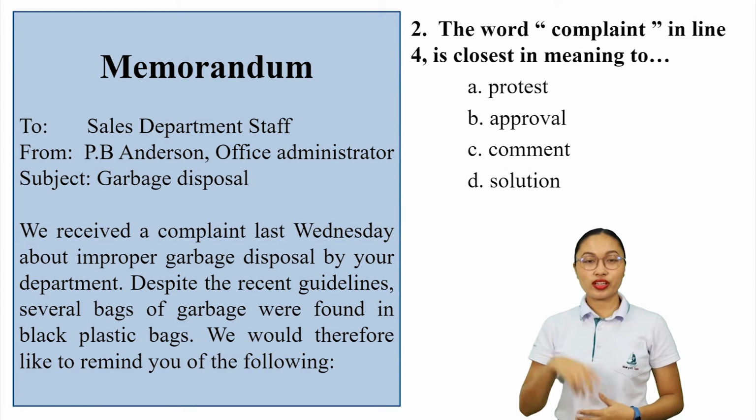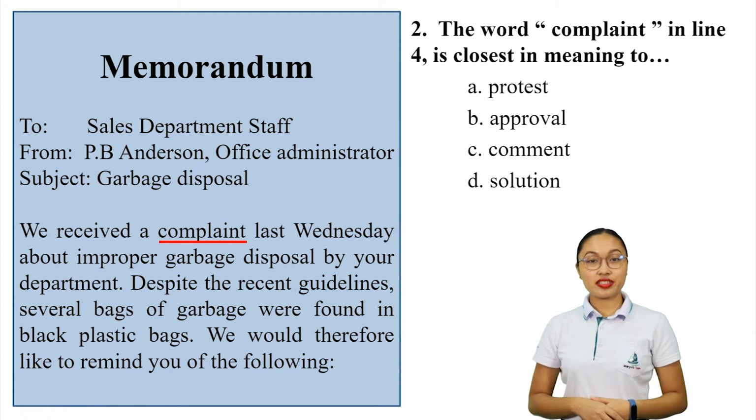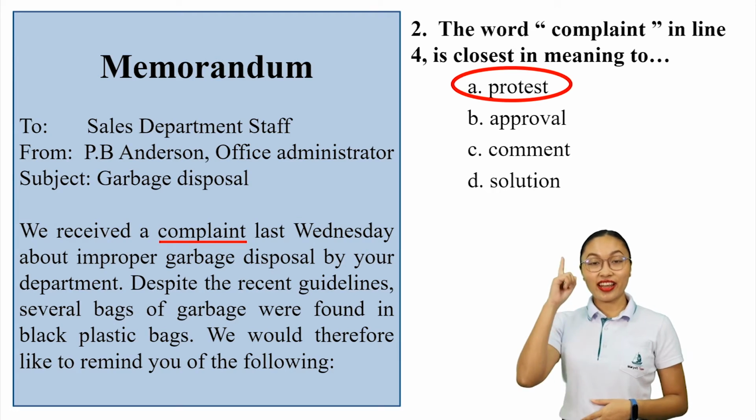Question number 2. The word complaint in line 4 is closest in meaning to. Complaint means a situation is unsatisfactory or unacceptable. Letter B, approval, means something that is satisfactory and is accepted. Letter C, comment, is simply a statement which can be bad or good, but nowhere near a complaint. Lastly, letter D, solution is used when there is a problem. The correct answer is letter A, protest.